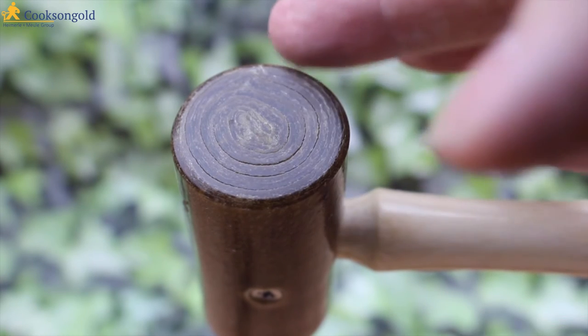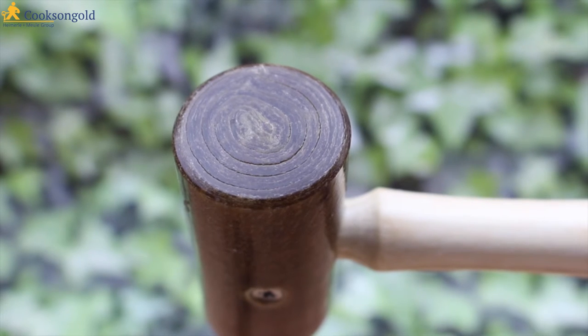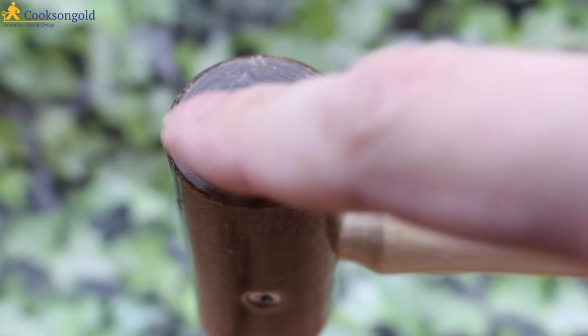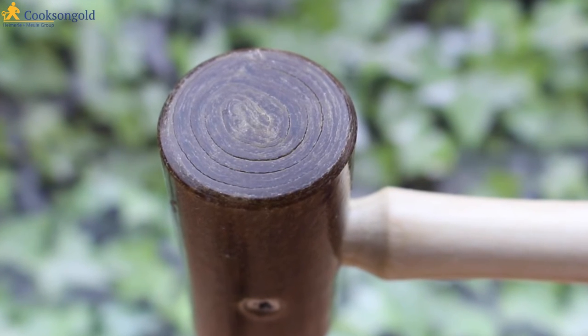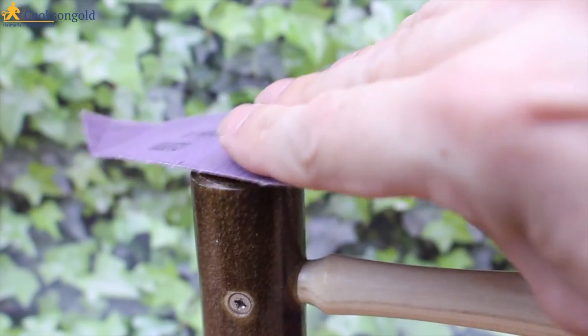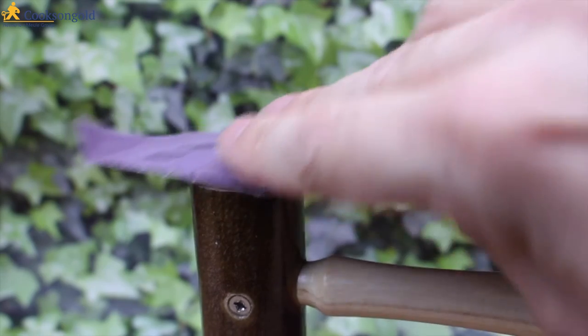So how do you condition a mallet? Well, what you need to do is to break up the surface and open up the grain of the leather. Now, there are many ways to do this, and you'll eventually discover your own ways that work for you. Some people suggest sanding and filing the surface. This is okay, but it's hard work and time consuming.